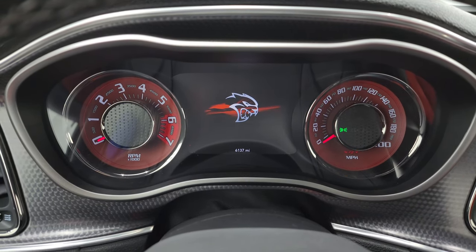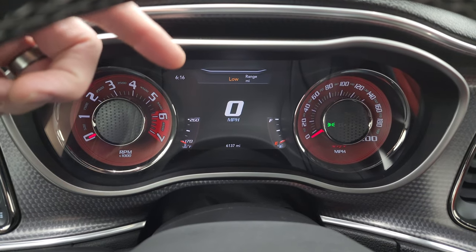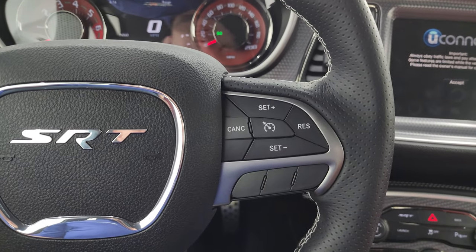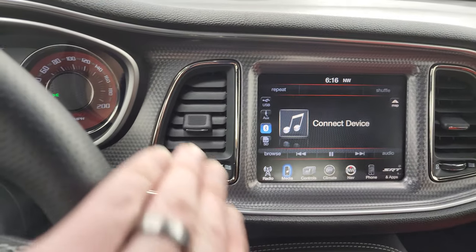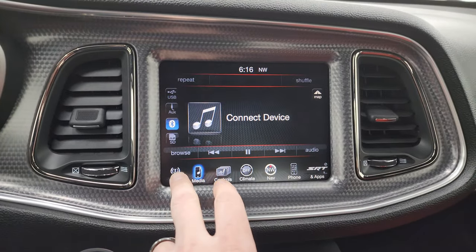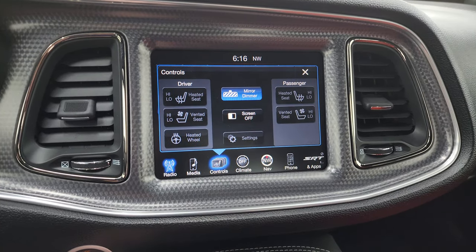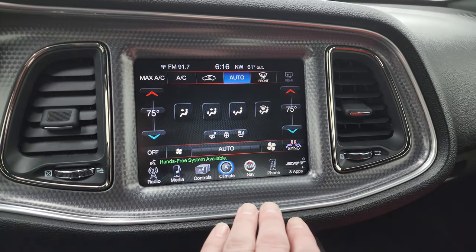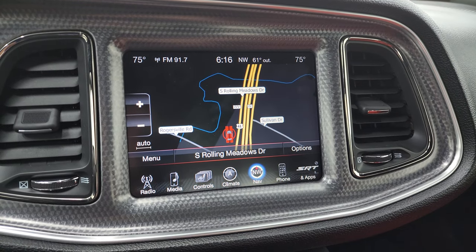You get the Hellcat logo on there — 6,137 miles. On this car you get the digital speedometer, time display — you can change that to a compass, mileage, whatever you want, it's all configurable. This one comes with the heated leather-wrapped steering wheel, cruise controls on the right, Bluetooth and information center controls on the left. You also get the flat bottom steering wheel. Notice the machine metal finish look around the radio and dash — that's in really nice condition. You get the 8.4 3C radio, AM, FM, and Sirius XM radio capabilities. You have heated and cooled seat buttons as well as heated steering wheel controls, dual climate controls, and the factory navigation system. There's highway 41, so you know that navigation is working properly.